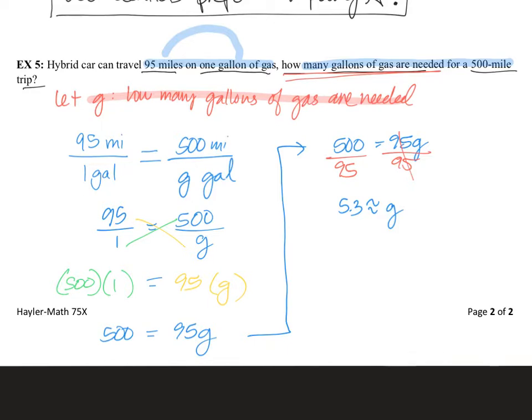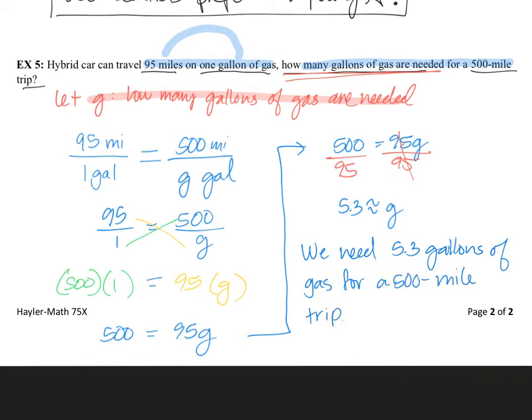So my final sentence will be, we need 5.3 gallons of gas. And if you want to overachieve, you could go ahead and write for a 500-mile trip. Okay, as always, you need your number answer and your units. Plus, please always include your capital first letter and your period, because we are in college and we know how to capitalize letters and write a complete sentence and end with a period. Or, as always, an exclamation point if you want. Please email me if you have any questions or need any help with the homeworks.